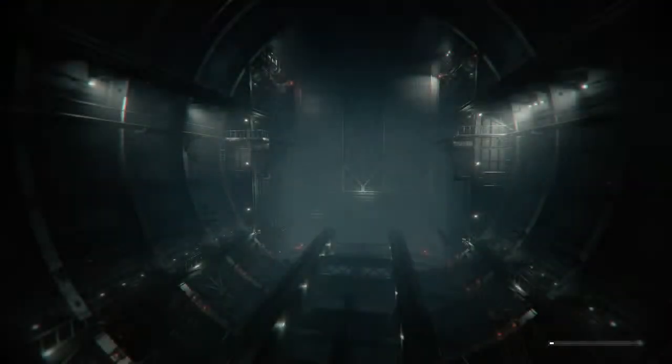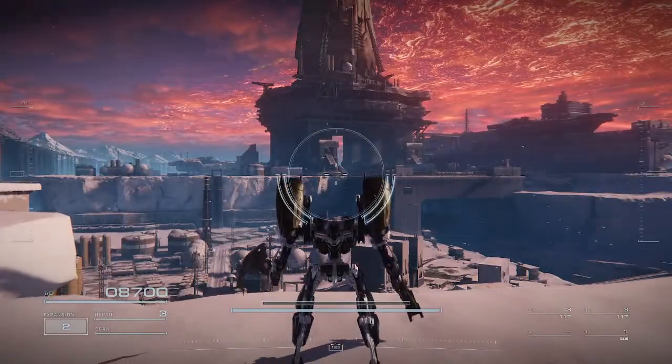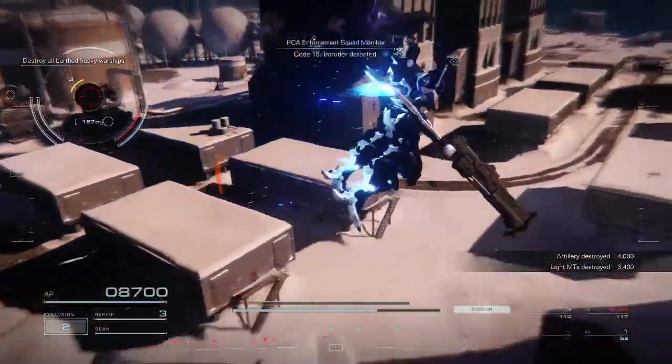I think I should do what I normally do, which is actually path the other direction. Usually I go for the singletons and then I go for the large cluster afterwards, so that's probably better. Destroy all the berthed warships. I don't know why I'm going the route that I'm going this time, honestly.